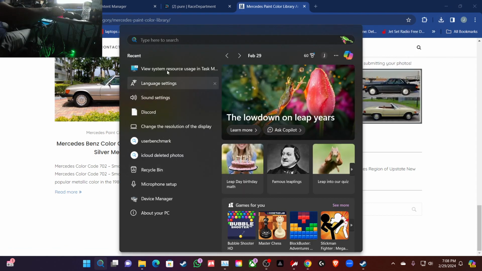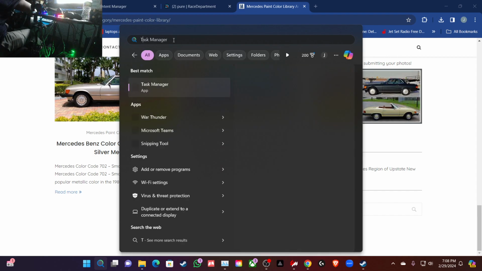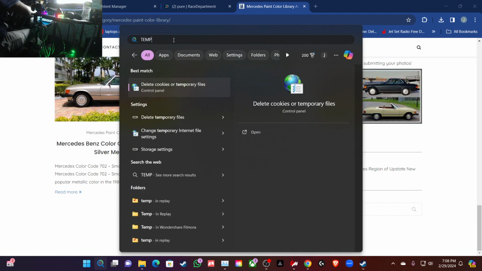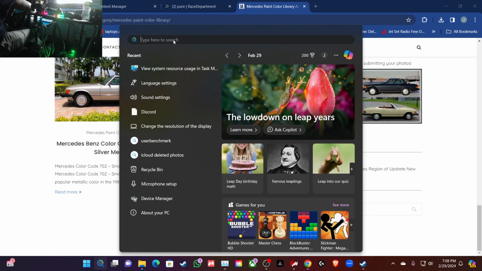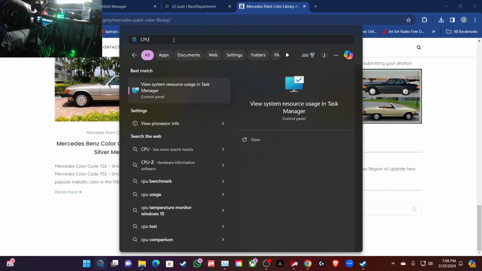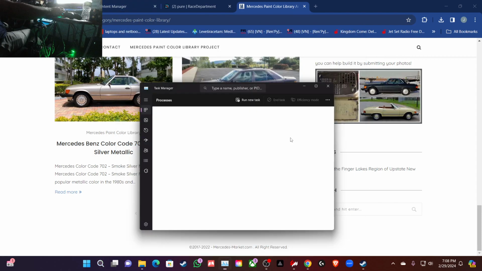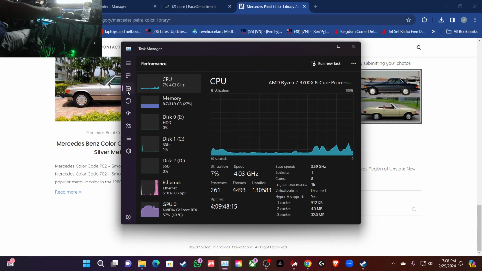I wish I could look at temperatures and cooling. CPU, resource and task manager. Yep, 7%, 5%, 3.9 gigahertz, and we're using 20% of our CPU. Oh, it's our GPU.